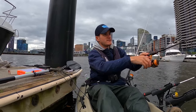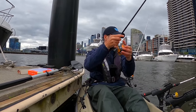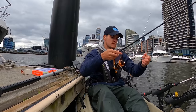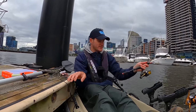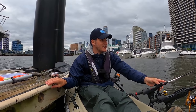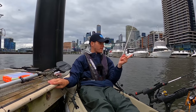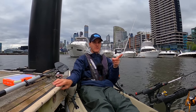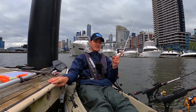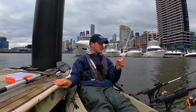Does this have bait? It's got bait. I might just open some more line out. Maybe they're a bit more on the bottom. Another reason why I reckon the light rod's going off is that the line diameter's fairly thinner. On that one, I think I got 10 pound, and on the medium one, I think I've got 20 pound. So that's double the diameter. And fish do see that.